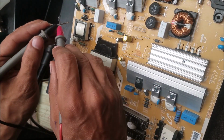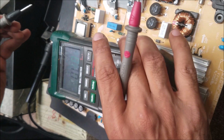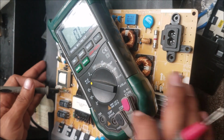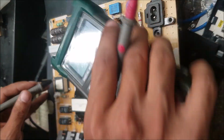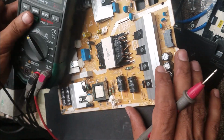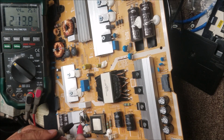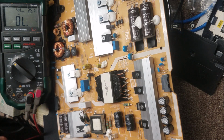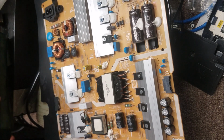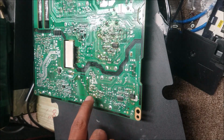So let's see which diode is. I just took one side of the diode. I want to see. So this diode is good. Yep. So this diode is bad here. So let's put this one back. We'll remove that one.